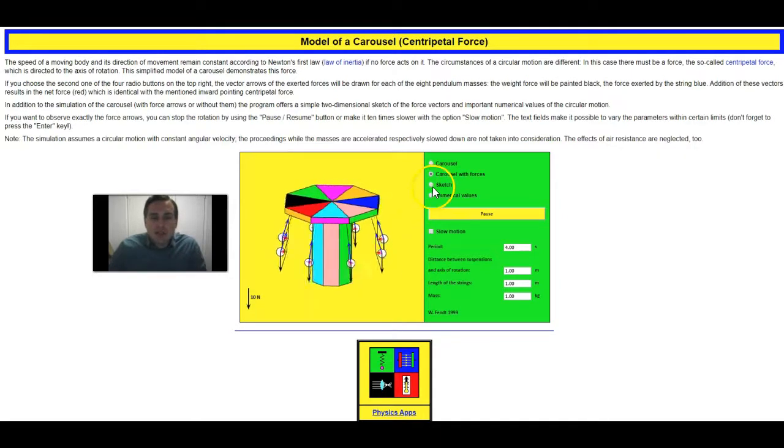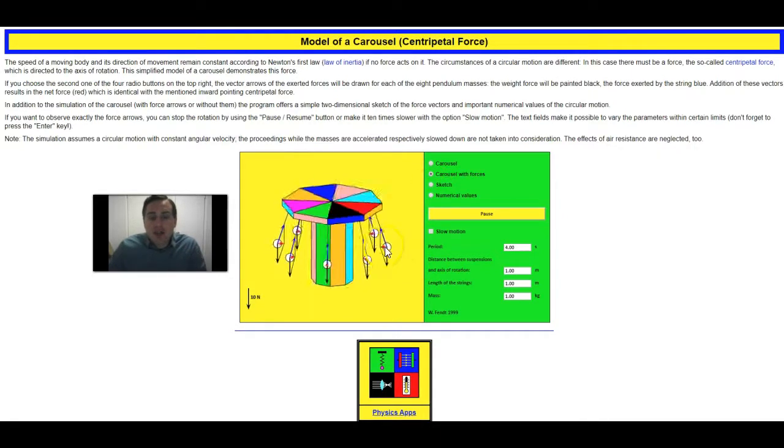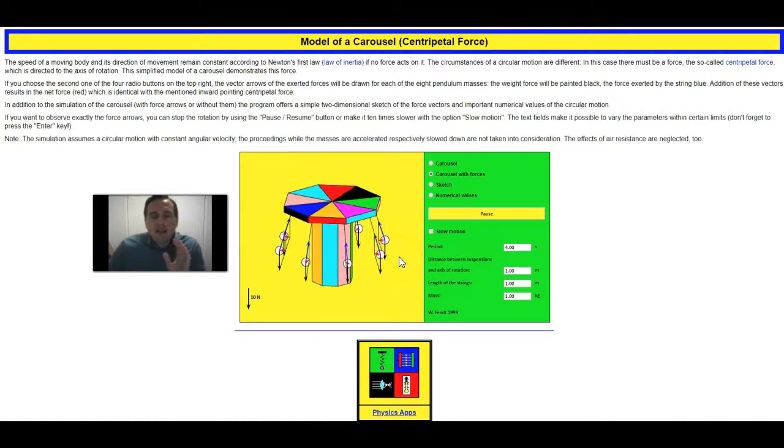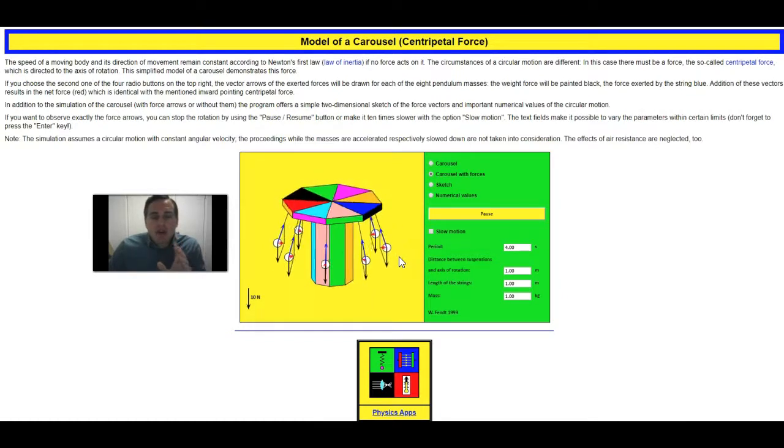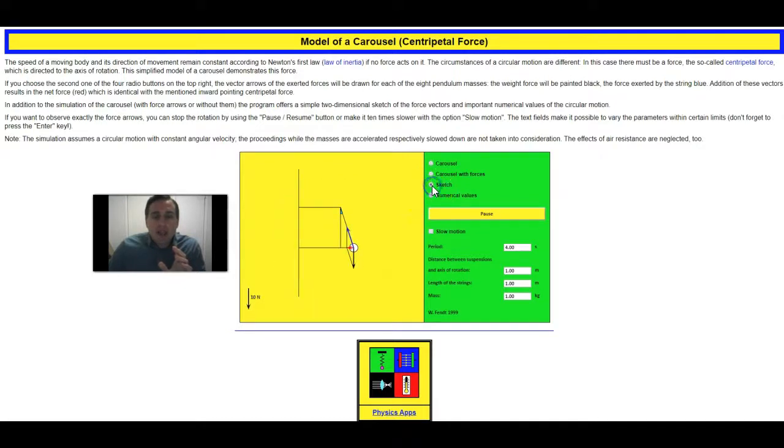Let's have a look at that via a sketch of a single mass when it's stopped and examined on an axis in a plane. So look what we have here. We have a tension force going up the cord. We have a weight force going down. The vertical component, you could call that maybe the y component of the tension, balances the weight. But notice that the x component, that's the horizontal component, of the tension force exactly equals the net force, the centripetal force. So that's what holds the object toward the center.